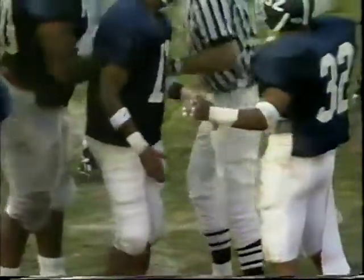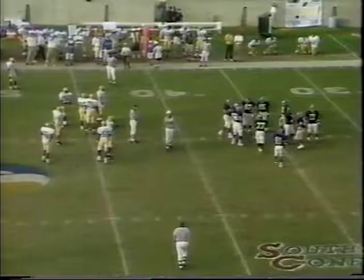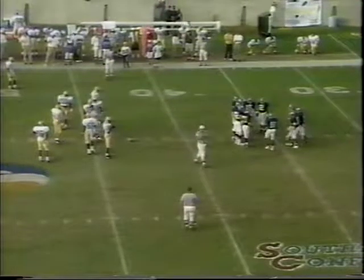Looks like Kenny Robinson's getting checked out. Maybe he's got an illegal weapon in there, huh? Checking to see if he's got the brass knuckles. Got something on the inside of his leg of his pants there. In wrestling, they call it the foreign object. That's right. Checking for the foreign object, whether that may be a roll of pennies or something.